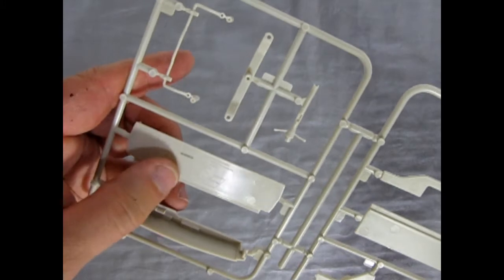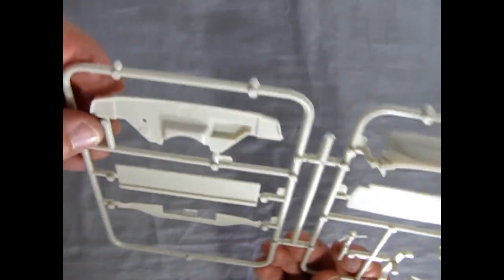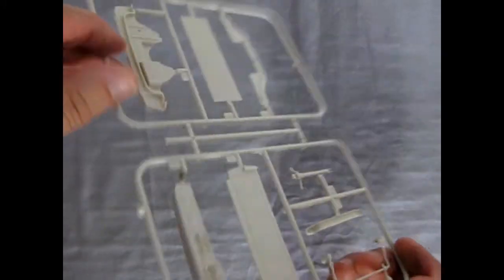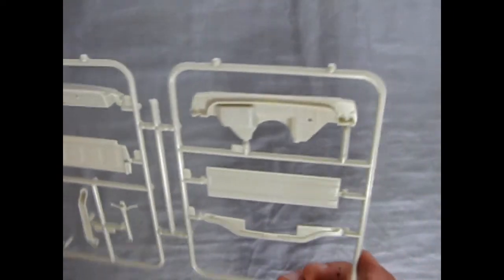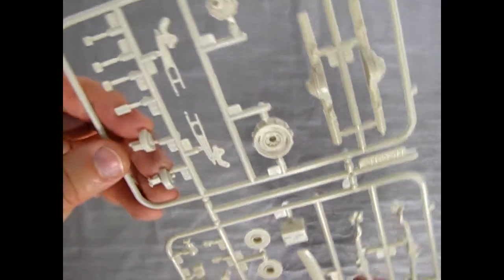There's Monogram, the big logo right in the back of that wall there, if you guys can see it. Yeah, lots of little mold marks and stuff. Again, that number 16 hobby blade is your friend, along with a file and some putty, if you really want to get super detailed and get rid of those. Overall, I would give this another A+ for detail on here. Really excellent work. Let's just take a look at our other components here.